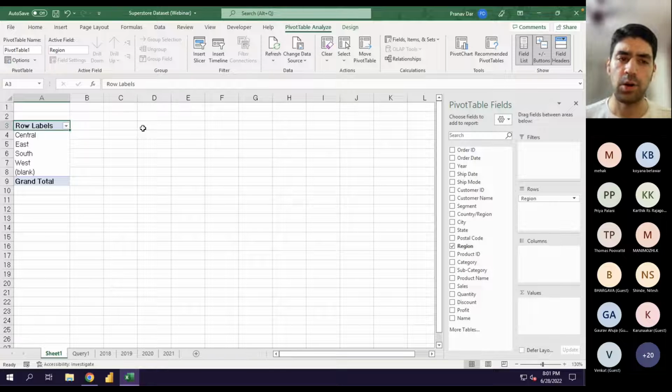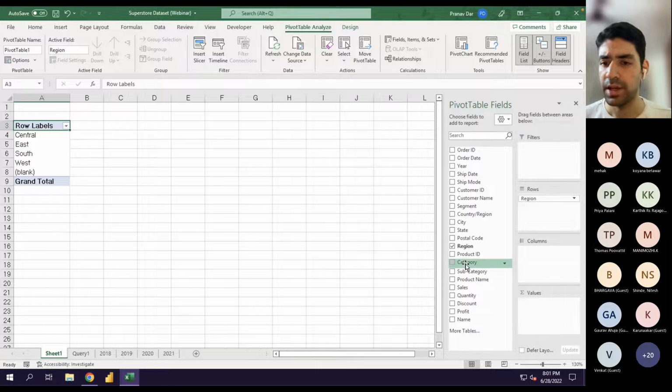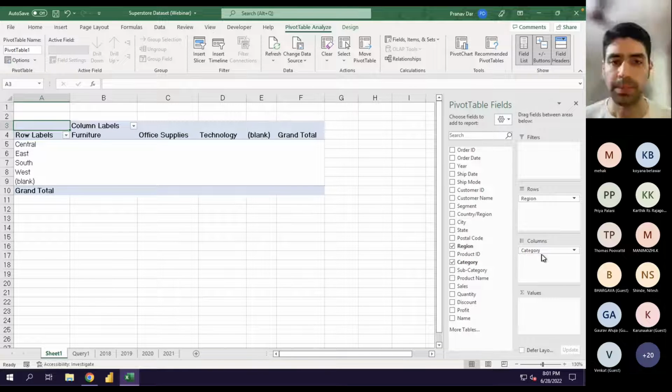On my horizontal axis, I want categories. So I'll take category from the field list and drag and drop it into columns. We can see the outline of our pivot table coming in.